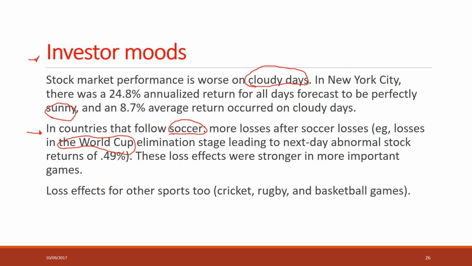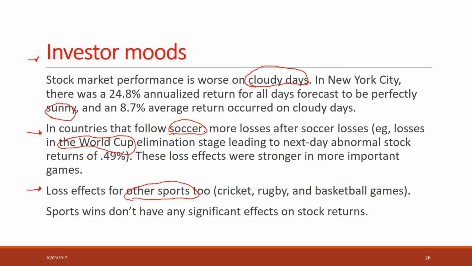Other studies replicated the soccer study, and they find that for other sports too, the stock markets tend to be quite bad after a loss in a certain sport. On the other hand, these previous studies look at losses, but for sports wins, we don't see a reaction in the stock market. So people tend to react differently to good news and bad news.